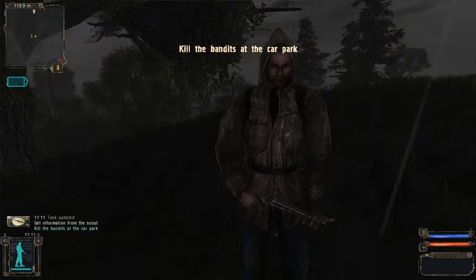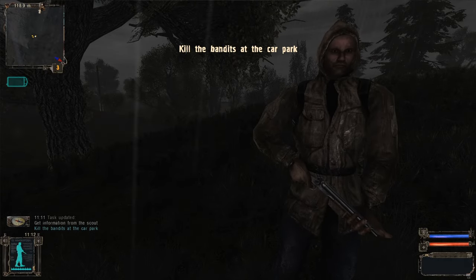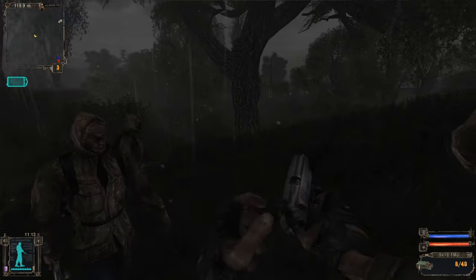Men, Wolf here sent us some support along with the order to attack. Okay. Time to move on and be heroes. Get information from the scout. Kill bandits at the car park.